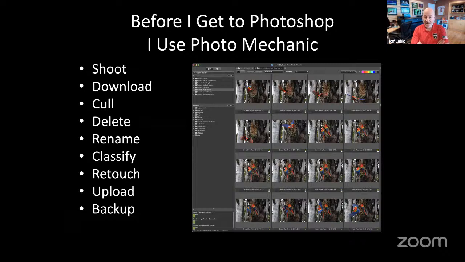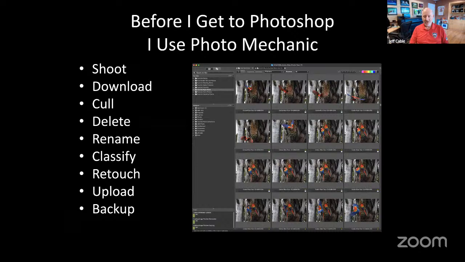Then I retouch some for them, and I'll show you one of the retouched images from the wedding. And then I upload them to the Zenfolio site so the client can pick what they want to order, and I deliver those either in digital format, prints, or album. Once I'm done with all of that process, I back up onto my server here, and my server then replicates to another server I've got far away from here.